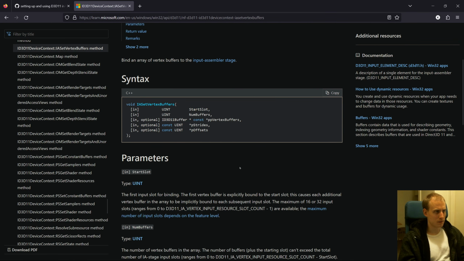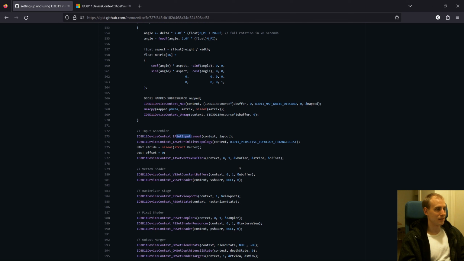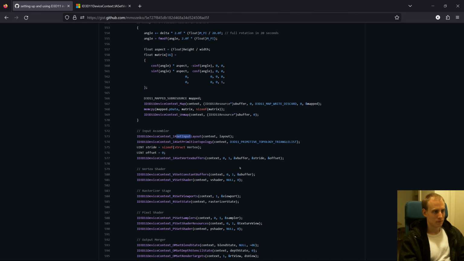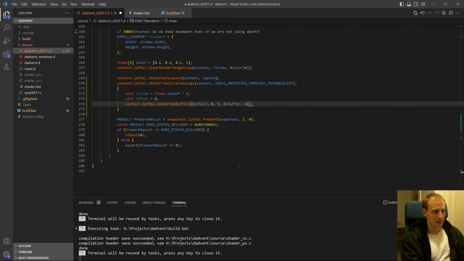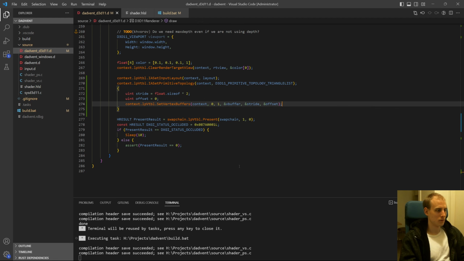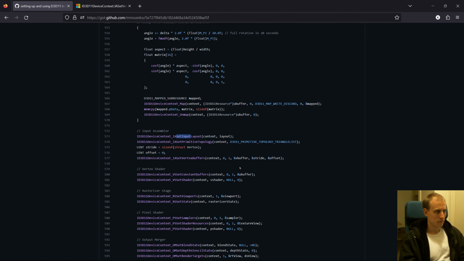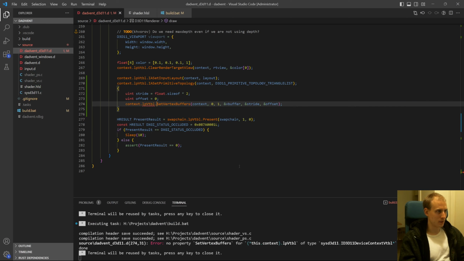Start slot, number of buffers, then where the list starts, which is v buffer, then stride and offset. So it's just the size of one. Context, IA set vertex buffers.